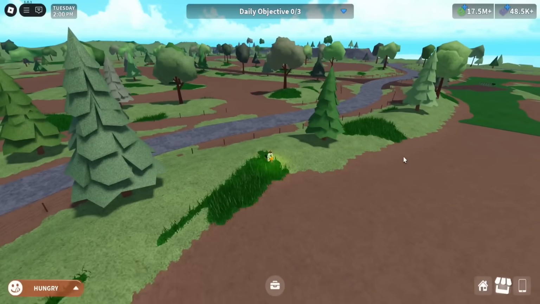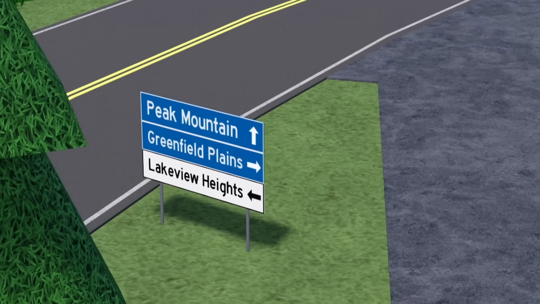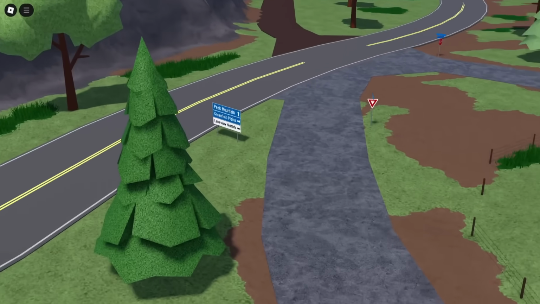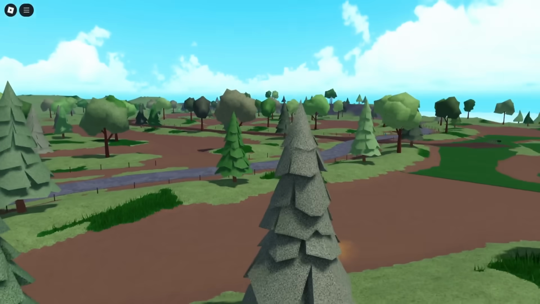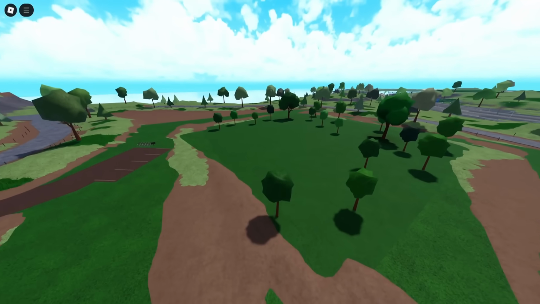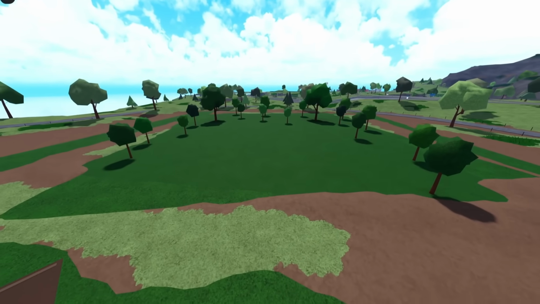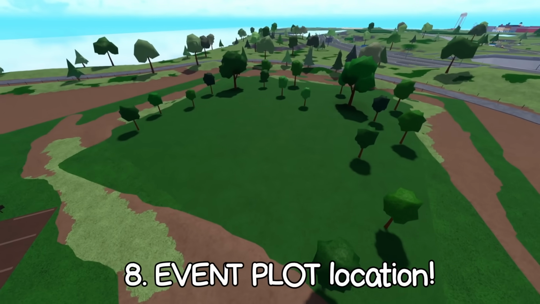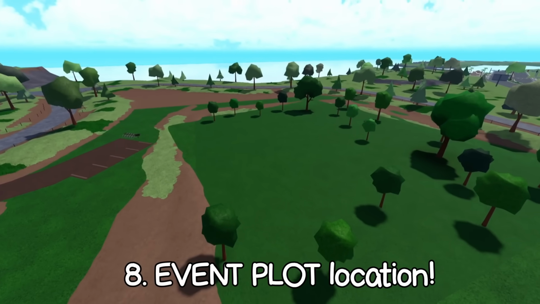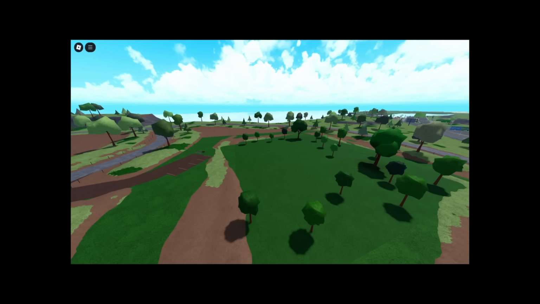If you come over here to the plains, the Greenfield Plains, you may notice that in my update video I mentioned this square right here, and I thought it was going to be for a future plot for houses and stuff. No, this is actually going to be the event plot. Froggy told me this himself, so I will credit the frog because I completely got this wrong. Which means, yes, I don't know everything. I don't know a lot of things.